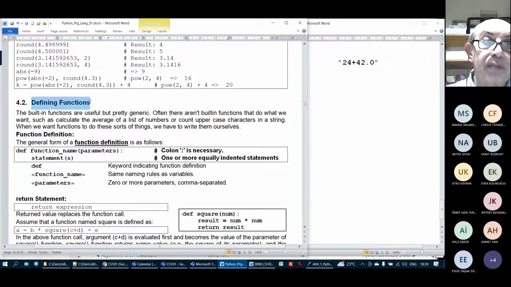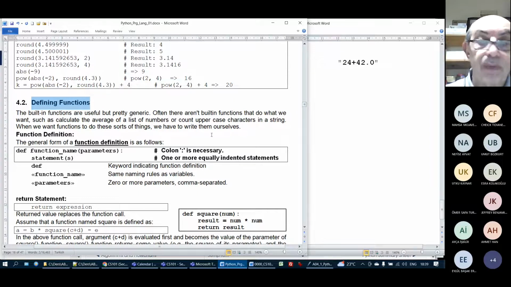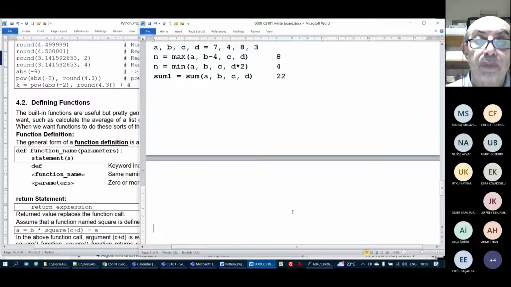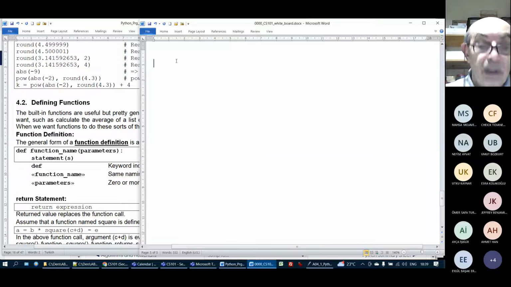How can I define my own function? We can write our own functions in a program. How do I do it? We start with def. We give a function name, okay? My function, let's say. And we put parentheses. Of course, between parentheses, we will write parameters.